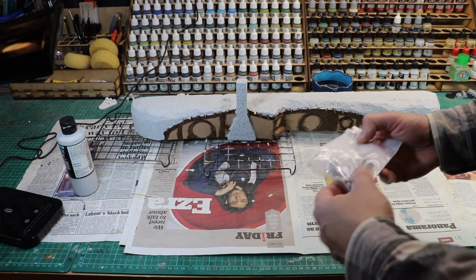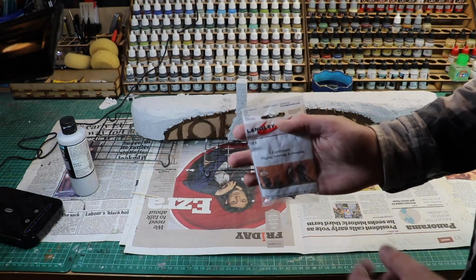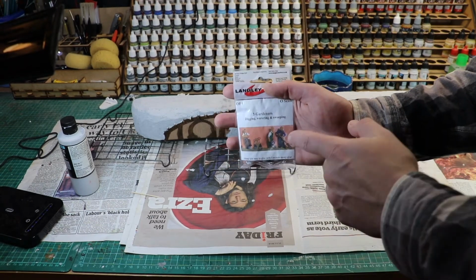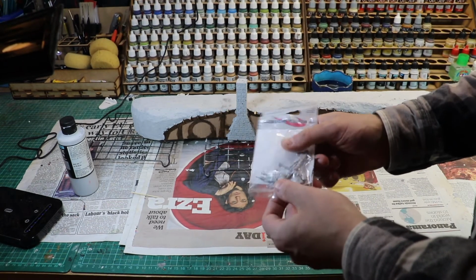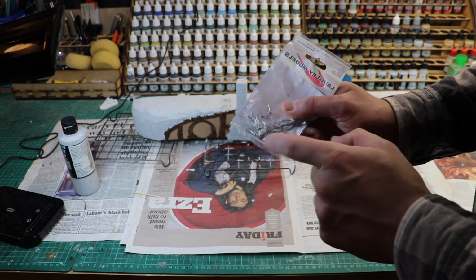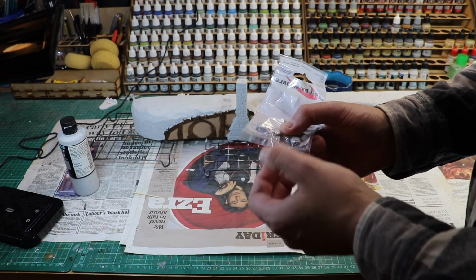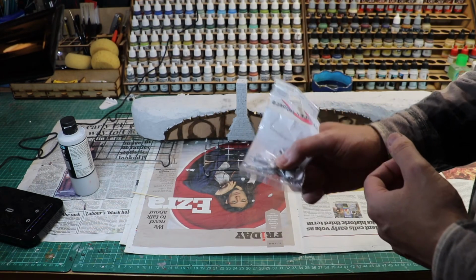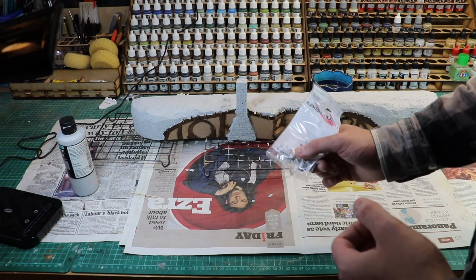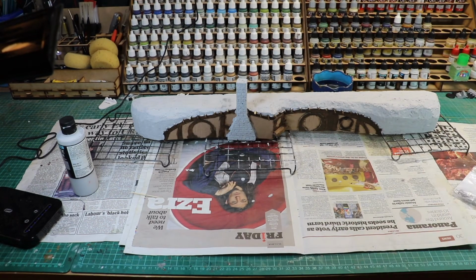The second thing that arrived today, which again may not work very well for this, but I ordered it because I wasn't totally sure, was this gardener's set, which is probably a little bit big for what I'm doing, but it comes with some gardening people. It's got a few things I can maybe use. There's a watering can, there's a plant pot, there's a fork and a spade. I'll look at them and see what they look like when they're put against the miniatures. My feeling is they're going to be massively oversized and look very odd. So that may have been a bit of a waste for this, but they can always be used in a future diorama. So that's not the end of the world.